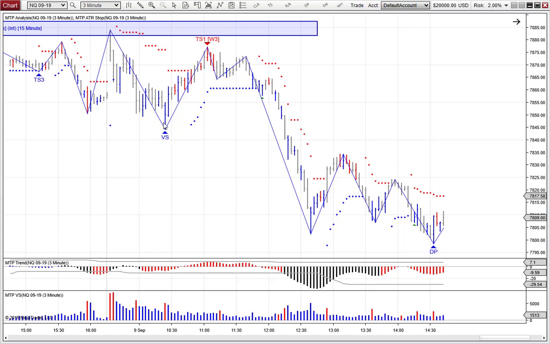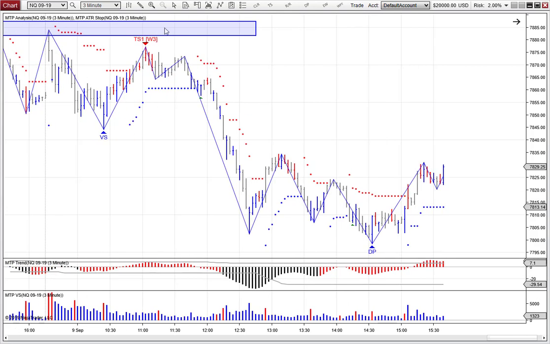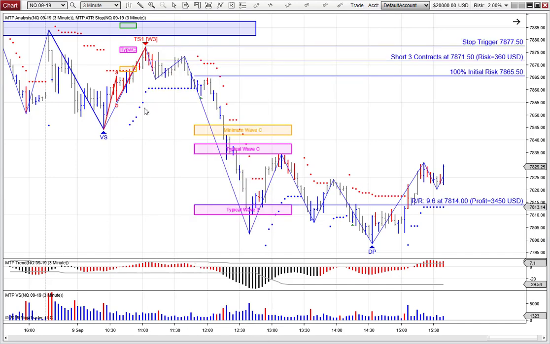So the market trend was down, we're then looking for our sell setups, and here we had a TS1 W3 or wave 3 trade setup. So we place our analysis on the red sell bar, and here's our trade setup. Because it's a W3 trade setup, this is one of our favorite trade setups because what we're looking for here is this to be a corrective wave 2 correction after the initial move of an important high off our DP. So therefore we're looking for the next swing to unfold as a wave 3. That's why our target is at our typical wave 3 WPT.